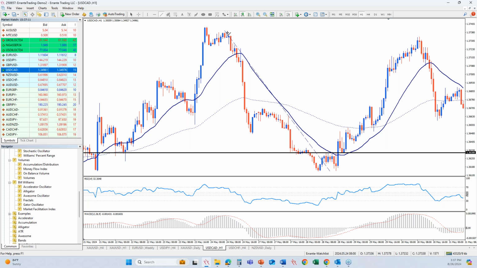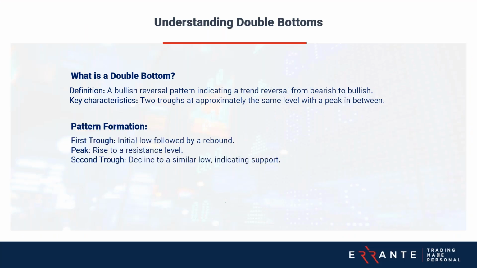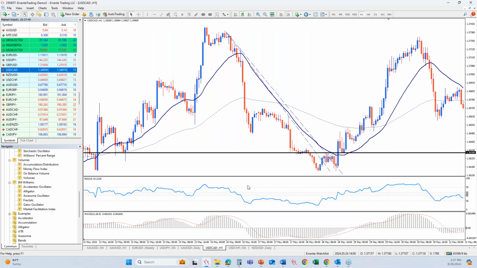And then if you want to continue with the second one, as we see the formation of this market top here, we can draw another, or we can adjust our initial trend line a bit, and then we can have this trend line. So the pattern formation is this first trough, peak, and second trough. The pattern begins with an initial low where the price reaches a trough after a downtrend here.